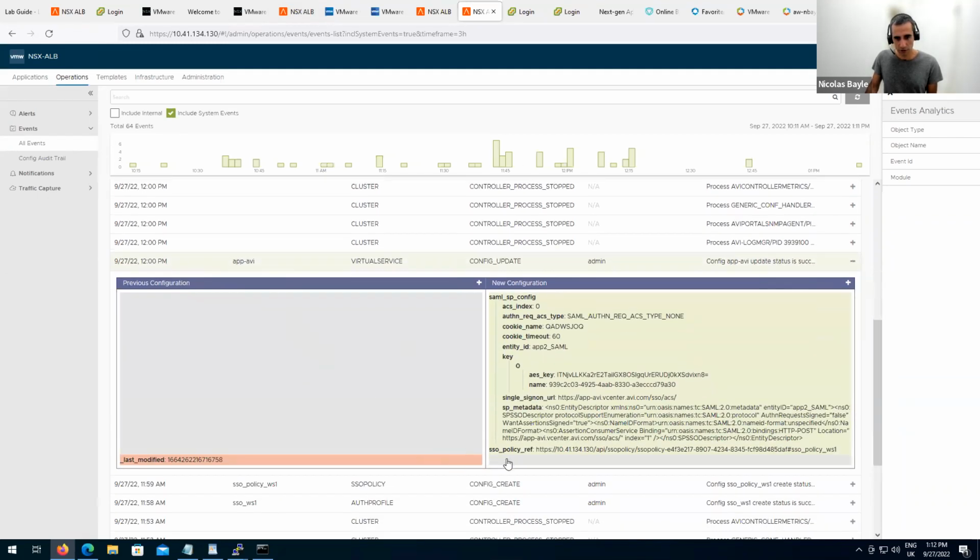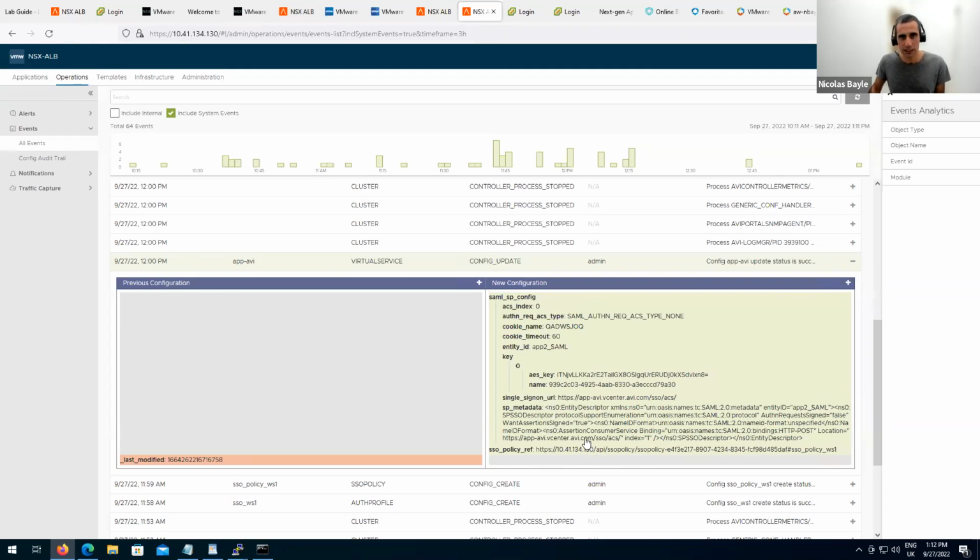Just before the break, I associated an SSO policy to this application to demonstrate how easily I can add an authentication layer to this virtual service. And this is exactly the configuration that I added. You remember the metadata from my IDP, you can see all the information here. All the stuff that I have done is just here, right?